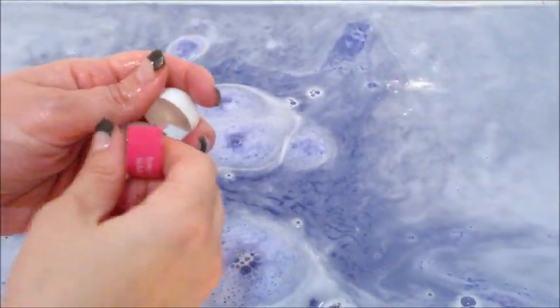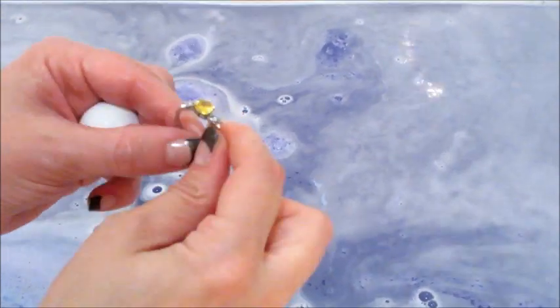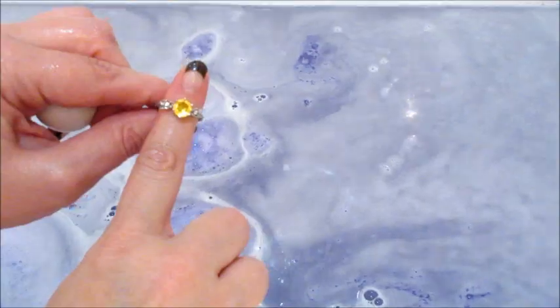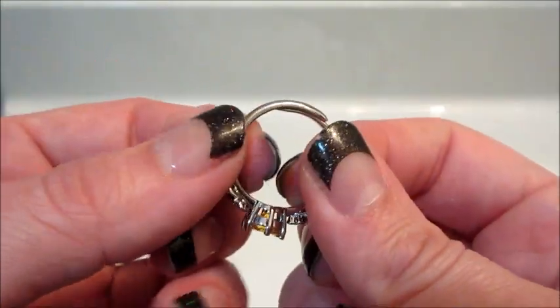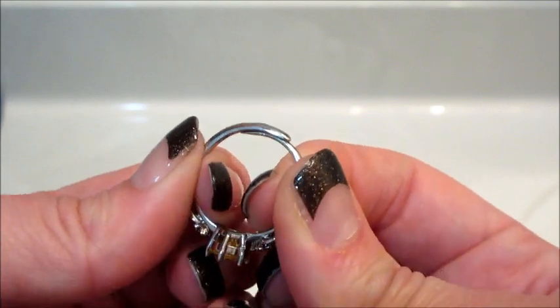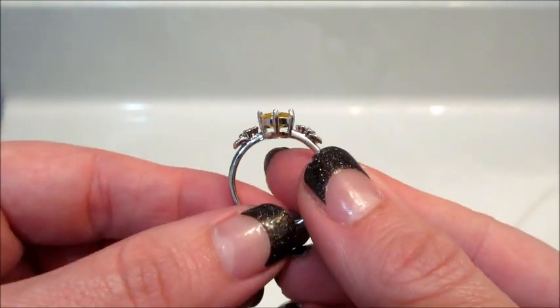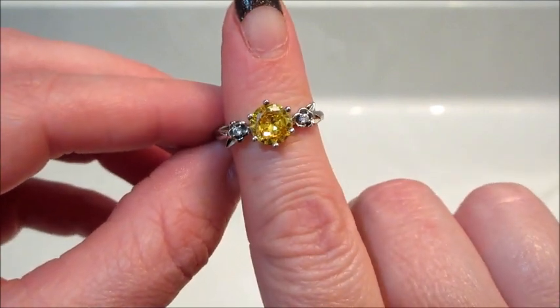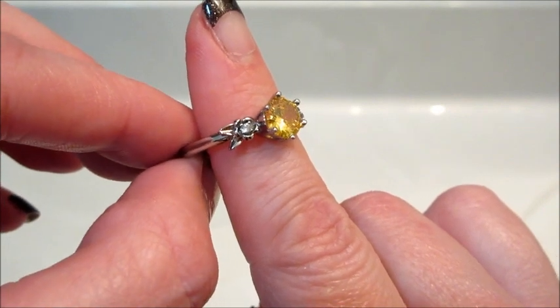And this is the ring that I got. I don't see yellow stones too often, so I like that. Here's where it's adjustable — on the bottom you can pull or squeeze it together to adjust it to your size. It does have kind of a flower design on the side.